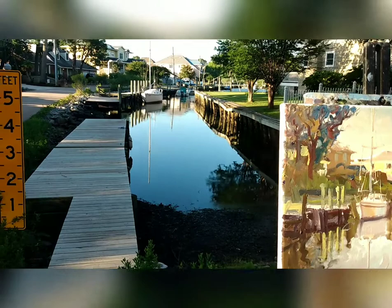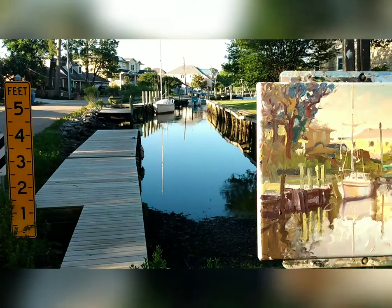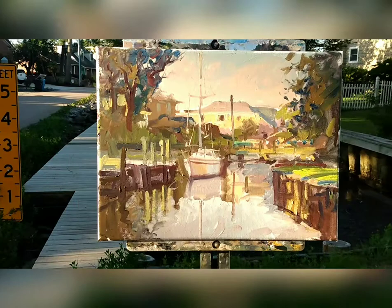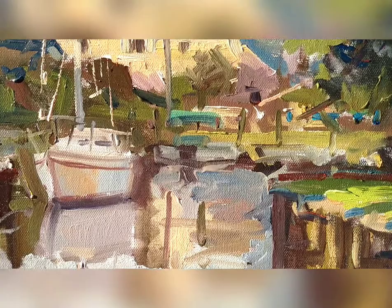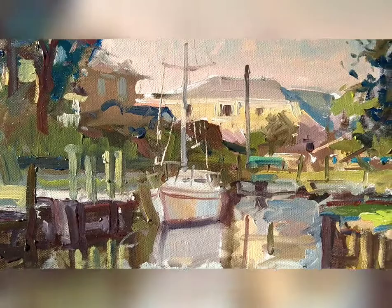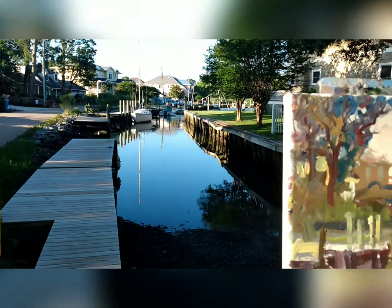I have a cool little spot to paint some boats this morning. The light's changing really fast, but I thought I'd just shoot a quick video to show you this neat little scene. It's kind of on the backwater as I'm here in Virginia Beach. It's just so many different types of subject matter here to paint. So really a great place to get out and capture some scenes. You can see here I didn't want to get too bogged down with detail so I tried to keep things loose, really just focused on some big, bold shapes coming together. And the sun's changing so quick. So you really have to kind of pick what you want and then put it down and leave it alone.